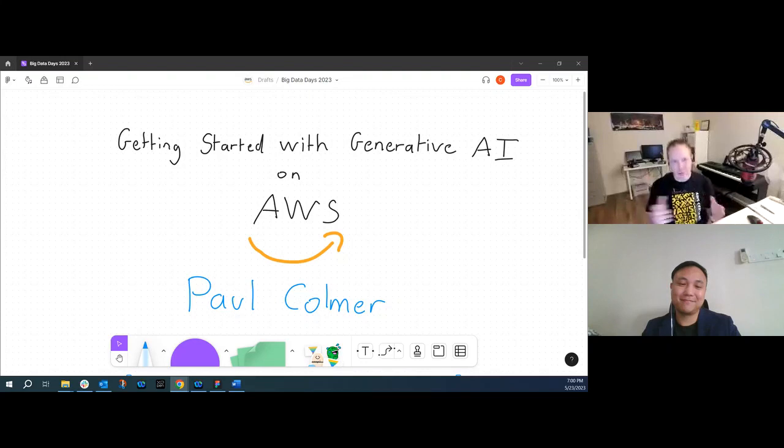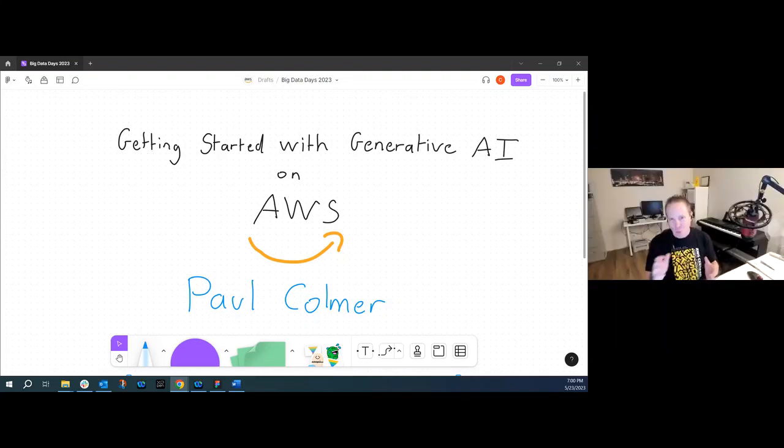This is going to be a really fun interactive session. We're going to talk about generative AI. We're going to get you really excited about some of the tools that we've got around generative AI. We're going to do some demonstrations. And the great thing is there's going to be no PowerPoint. How cool is that? So you won't see a PowerPoint slide.